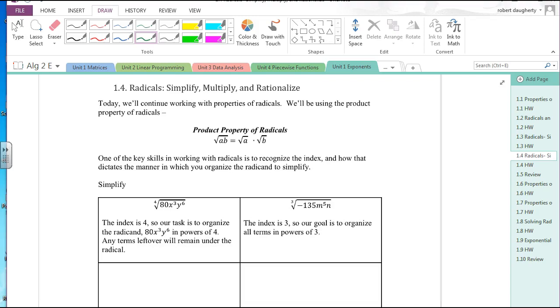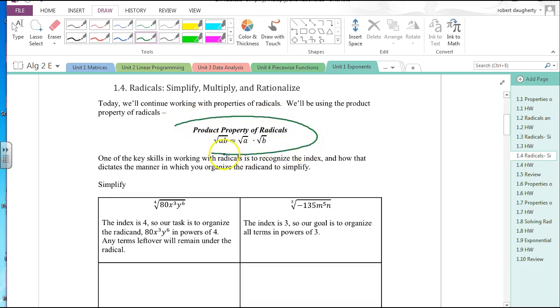Okay, guys, what we're doing today, still working with simplifying radicals. Last time we simplified them and we added them together, subtracted them. Now we're going to work on simplifying them and multiplying them. And then one other topic the last class didn't like, you may love it, is rationalizing the denominator. We did some of that last fall. We'll do some of it today with problems that are a little bit harder, okay?